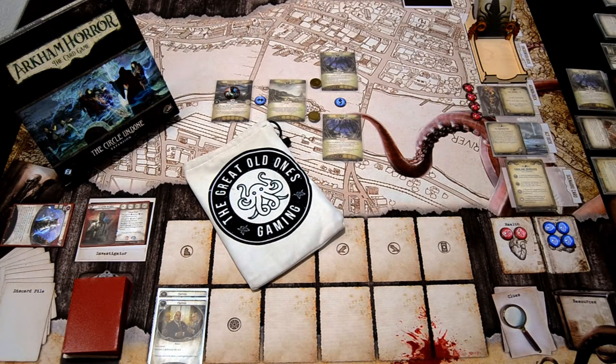I'm JP, and this time we're continuing Calvin Wright's run through the Circle Undone campaign, and this time we're playing Union and Disillusion. Last time we did a side story, Calvin managed to complete the blob that ate everything and got 5 experience from that scenario, so let's see what we upgraded into the deck.